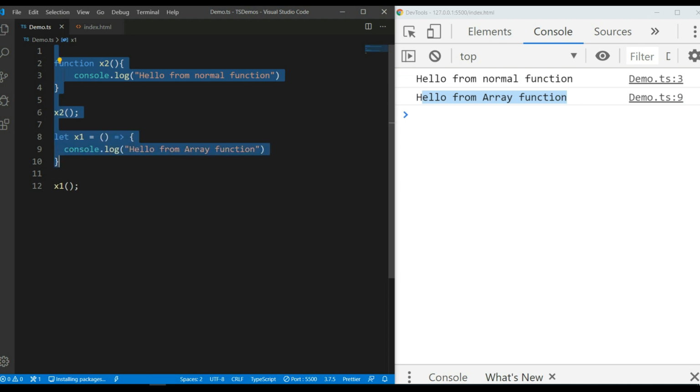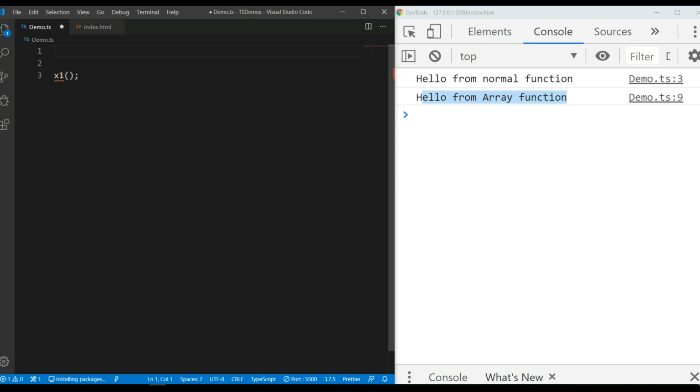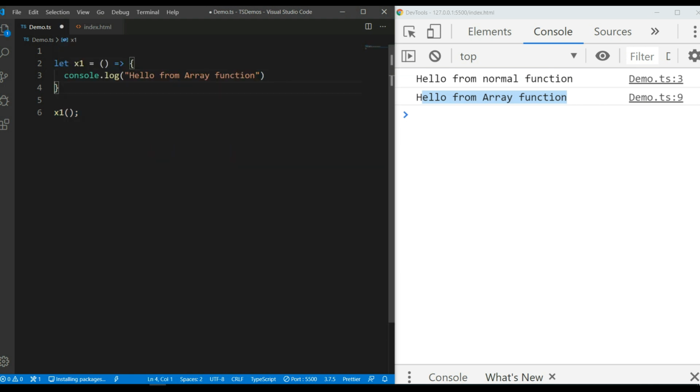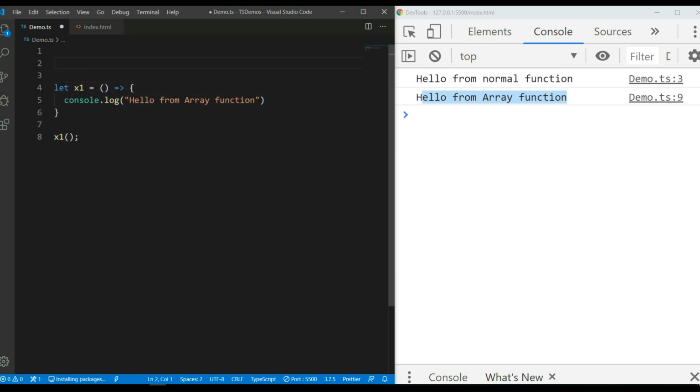Now in this function I wanted to pass parameters. So how are we going to pass the parameters? This is the function parameters related section. Here we need to pass the function parameter.